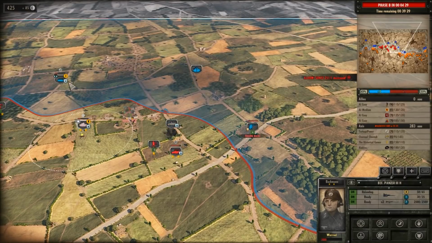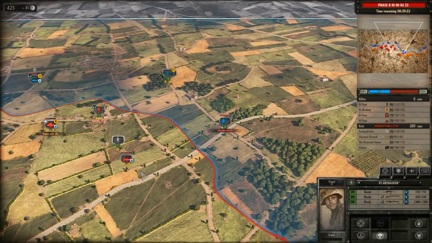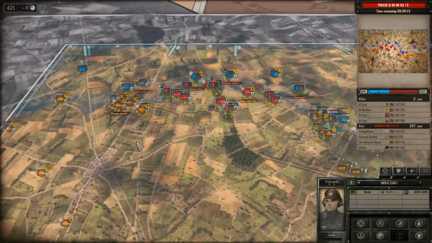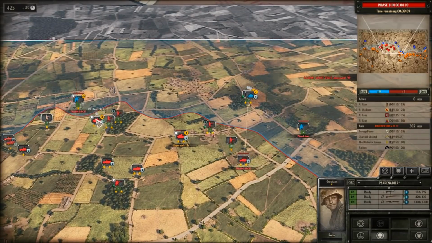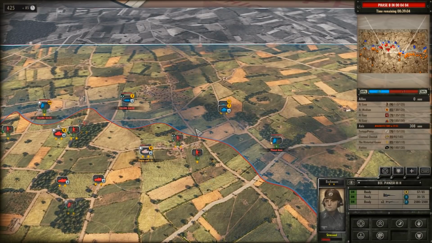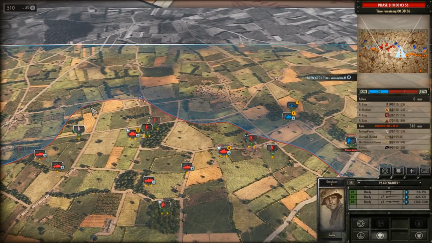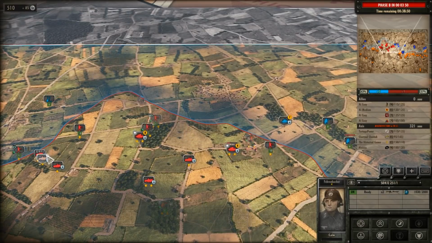Oh no, my APC just blew up. Take out that recon carrier? But left side looks pretty quiet. That's what I'm saying, we're already almost to the edge of the map. Engine stall. Shit. I almost feel like I should just kind of hold where I'm at. I don't want to get too far forward.